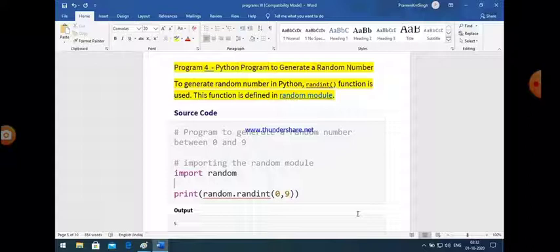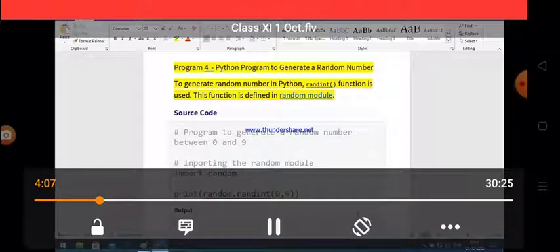So the random module is there, in which there is a function named randint. To access that function, we must use the random module or library, and if we want to access any library or module, first of all we have to import that library into our program. Only after that can we access any function related to that library. You can take any other range also, but always remember that the end values are also inclusive, included in this case.